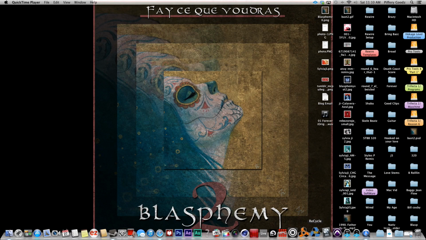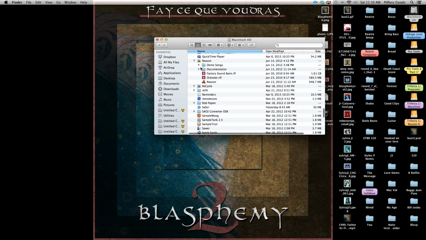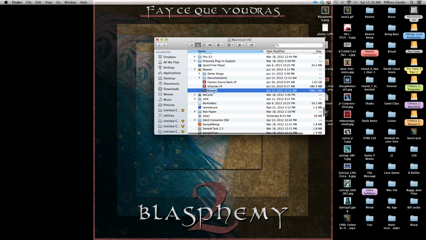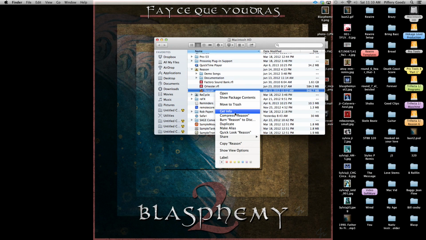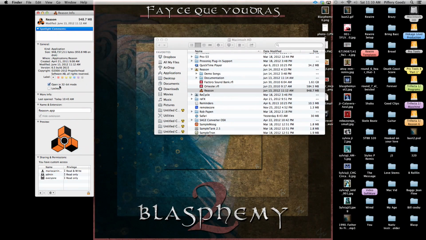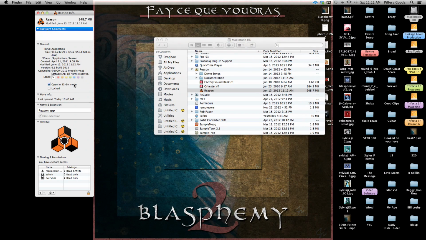So before you even start any program, if you're using Reason 6, you need to go into your hard drive, application folder. Well, that's where mine is. We'll locate wherever your Reason folder is, and then go into your actual Reason file. Then you're going to right click on it or command click to get your information. Once you do that, you're going to make sure your Reason is running in the same bit mode as your Logic. I'm running Logic in 32-bit mode. Reason why, most of my programs and plugins inside of it are in 32-bit mode. And if I upgrade to 64-bit, I'll lose access to a lot of those plugins, and I really don't want to give that up at the moment. So I'm keeping that in 32-bit, and you need to keep your Reason 6 in 32-bit.